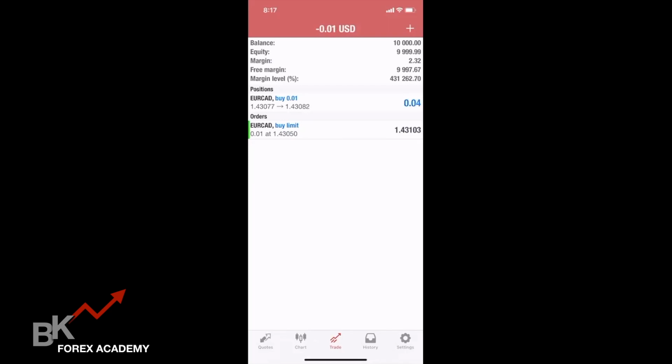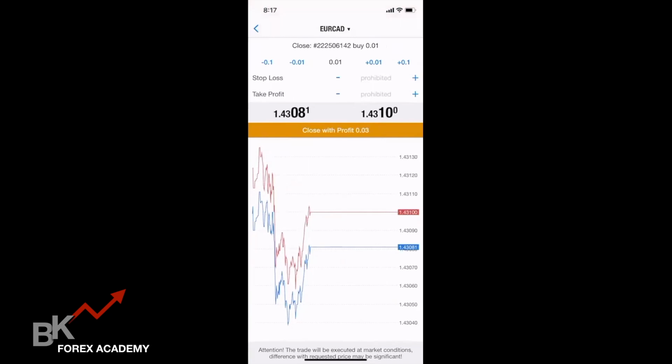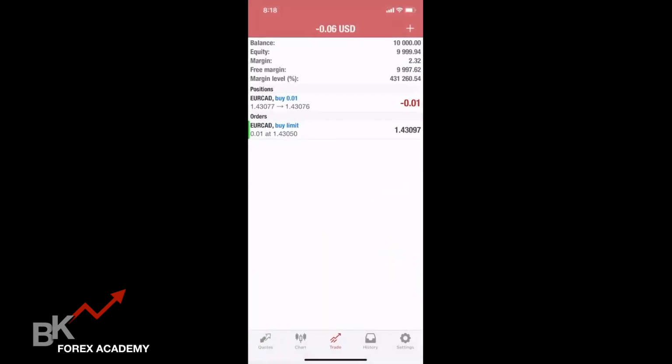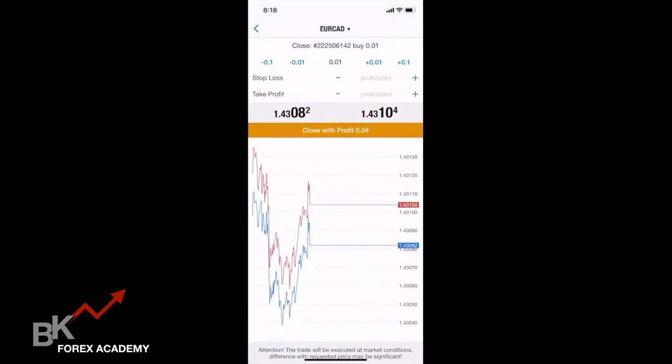If you want to close out a trade, you simply swipe left, and then click on the check mark. Now you can see it says close with 3 cents in profit. All right. I always want to make sure that I am closing with enough profit to cover the spread or broker's costs. And how do you know that? You simply click on the trade and you can see over to the right where it says charges. I'm getting charged 5 cents just to be in this trade. So if I were to close it right now, it's actually 0 profit right now. Now I'm -3.